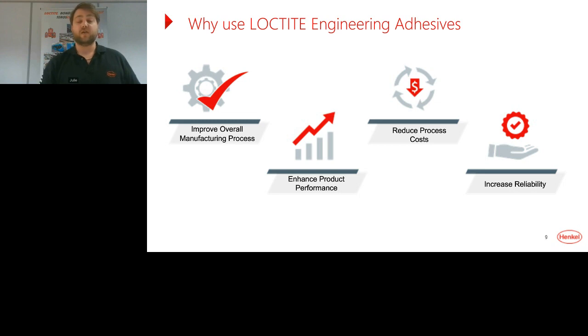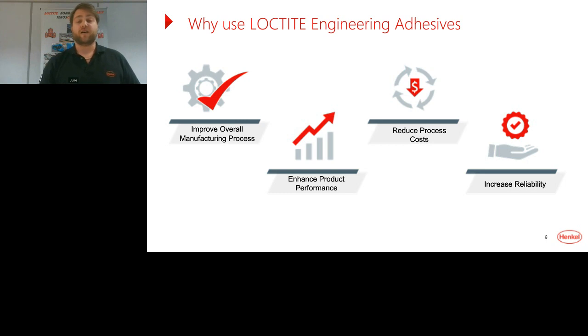A good example is the option for lightweighting, particularly in the automotive industry. We can reduce process costs using Loctite engineering adhesives by having fewer process steps, reduce cycle times, and optimize designs, reducing the need for traditional locking devices and allowing for new methods, again eliminating traditional ones such as riveting. There's also increased scope for automation, further increasing the throughput of your production.